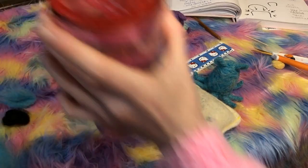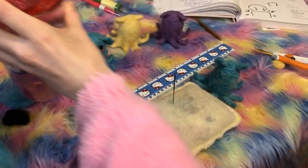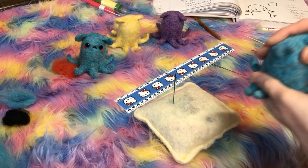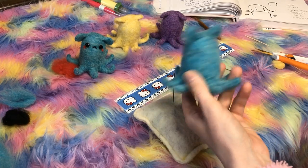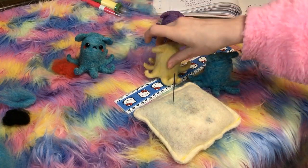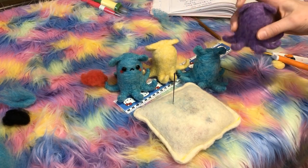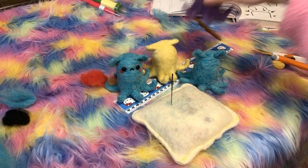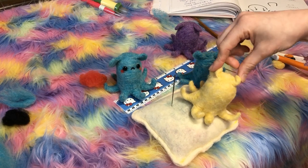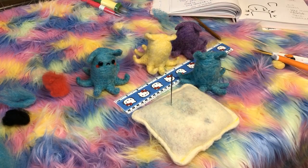Right. Okay. So, let's finish this guy up. I stabbed it a little bit more off camera, but definitely would do a lot more sculpting with this guy. He's really cute, though. I like the ears, the way that I put them. You can see how it changes. These guys don't have faces yet, but you can really see how the ears change their personality. Like, this guy's a little droopier and so cute all the way down, and then this guy's on the right on the top. You could even curl him up like a little devil or something. The ears just make them so cute.